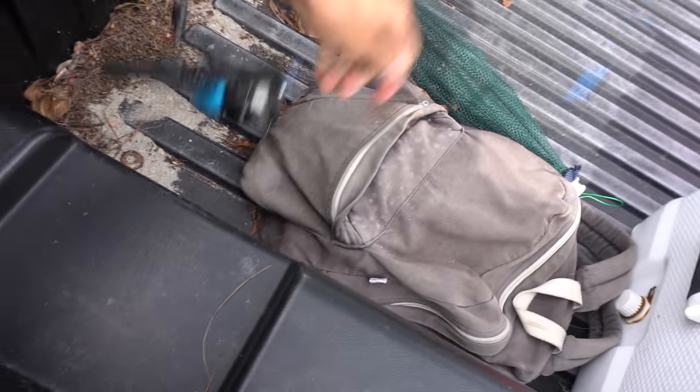We got the micro rod already in the bed of the truck. We got a bucket. We just need some bait, some hooks, some leader, and some weights. So let's get moving.